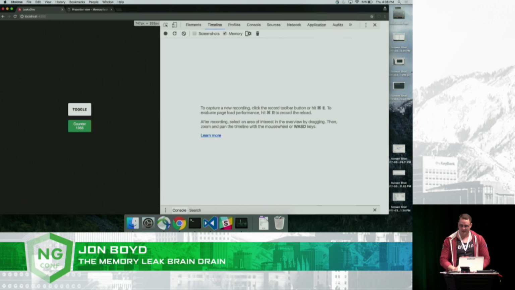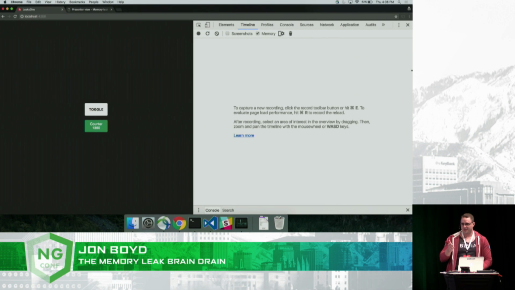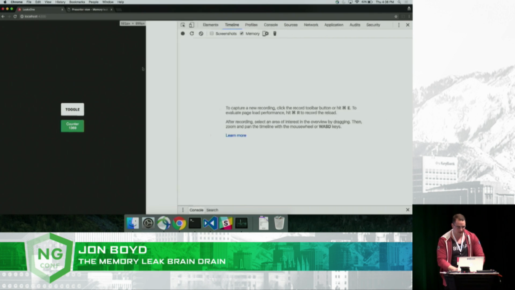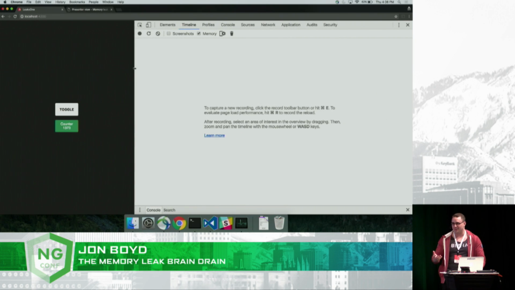Okay, so yesterday in my talk I said there's 2 types of memory leaks, contrived examples and real ones. So this is contrived. It's not really that helpful, but we're going to do it anyways because you really can't show a real memory leak unless you have a massive application. It's pretty hard to do that for a talk like this. So we're going to run through some of the tools that you can use in Chrome. Try and give you a pretty quick rundown, but hopefully everything you need to know to target a memory leak.